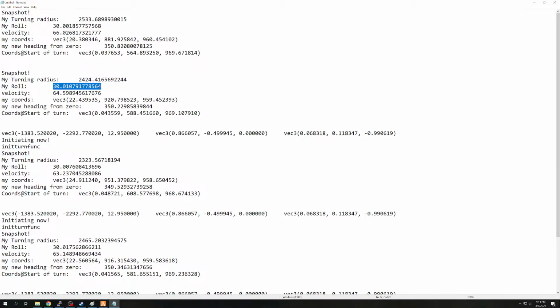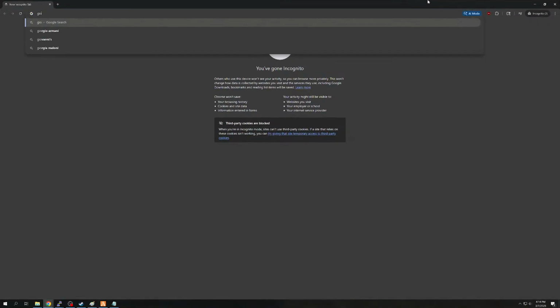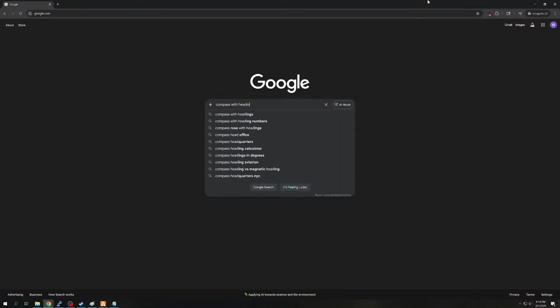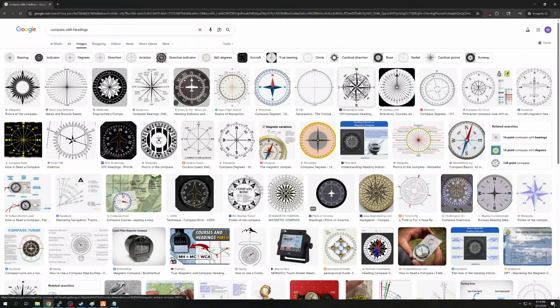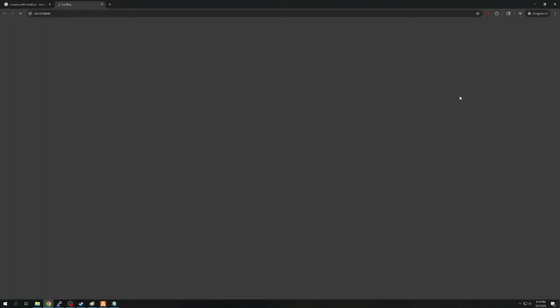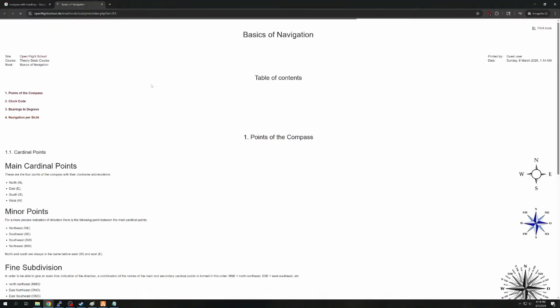Heading, of course, I don't really care about that, but we're starting off from a heading of 0. So if you want an example of compass with headings. Sure. Why not?